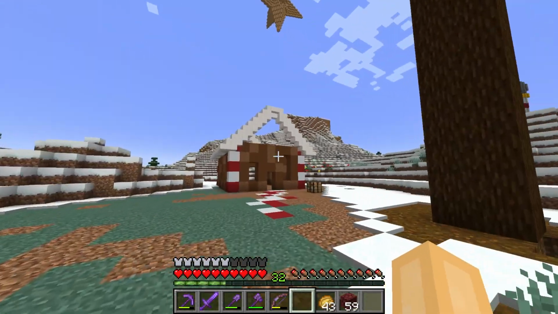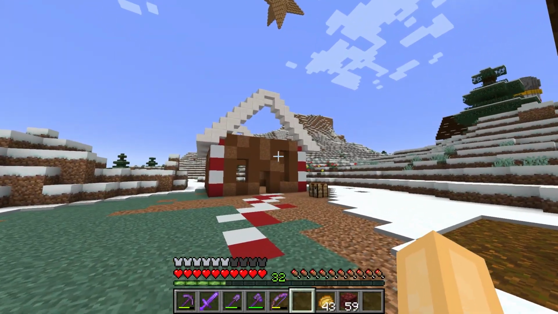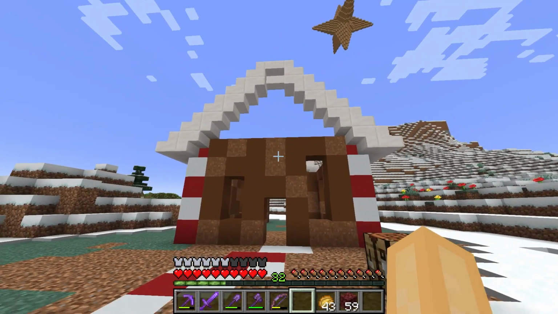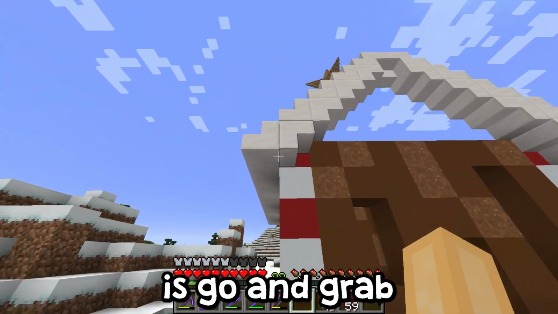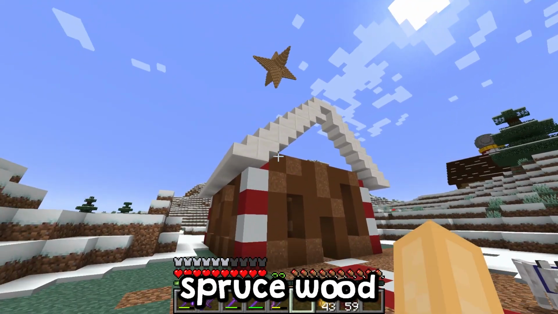All right, so this is where we're at. It is kind of starting to take shape. I did add a little tiny pathway here, and I've added some brown concrete powder inside the walls. Now what I want to do is go and grab some oak wood and mix it in with some spruce wood to make the roof.